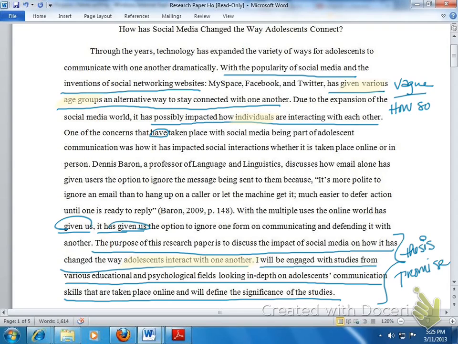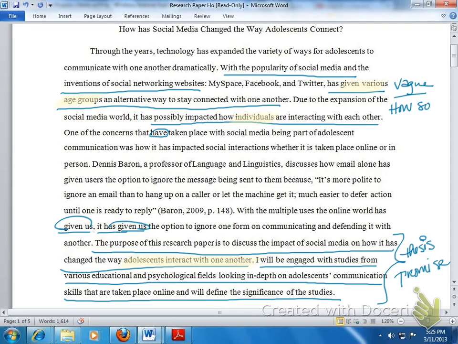Well, and this is an interesting statement because in one way it's saying I'll basically be doing a review of literature. I'm going to look at what other people have studied by engaging with these studies. And then I'm going to look in depth at adolescents' communication skills. What probably all that really needs to be here is this kind of, I'm going to use a different color. So I agree with you. It's giving you a signpost about, I'm going to do research. I am going to interview 5 people. I'm going to do a study.